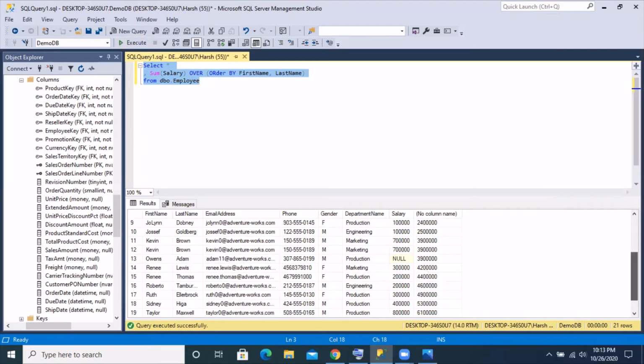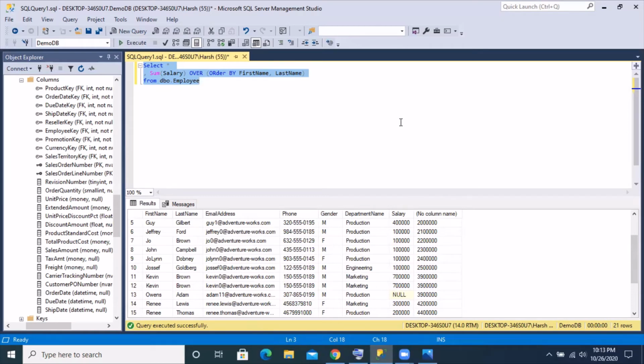Now there are some genuine duplicates as well. If we go above, we can see the duplicates on the Kevin Brown column, and it has given us the same results as earlier. It has not considered unique values for these duplicate records. So we have to be careful. We have to have some way of identifying the unique records. Otherwise, this is the limitation for this function.